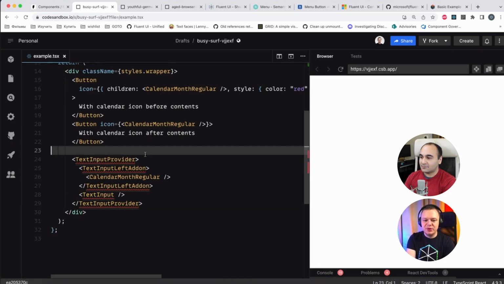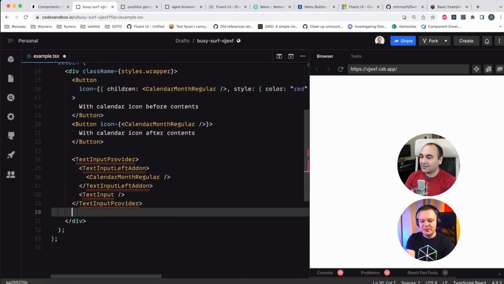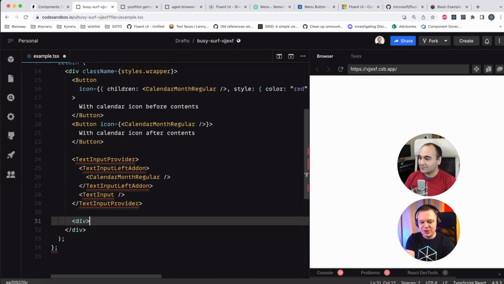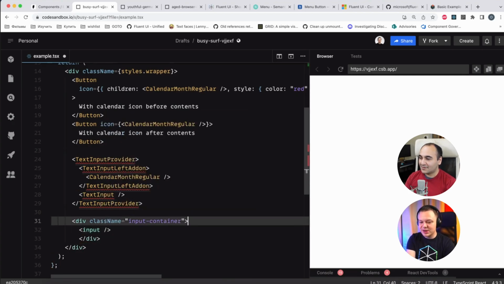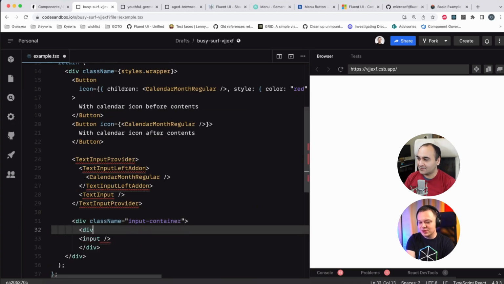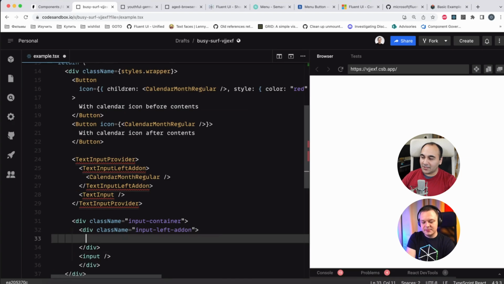It doesn't change. So if I will try to map it into HTML, we'll have something like div, which renders input container. Something like this. Based on that, then we will have input itself. And as we have left add-on, we will need to have probably a container for it, right? Because we want to ensure that it will be something like input left add-on, and then that would take children. My left add-on icon, children. Yeah, this was what it would look like when it renders.